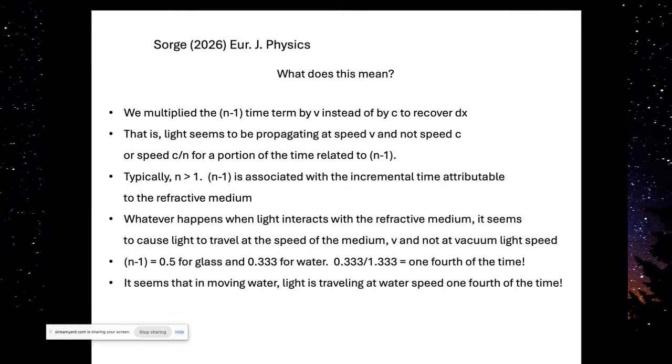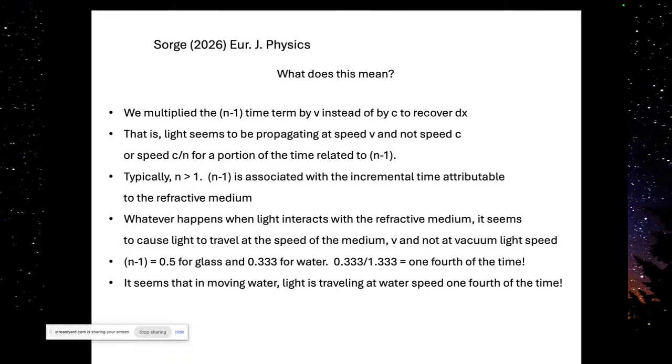And so the model that I have in my mind is that light is going through vacuum, but it's encountering obstructions. And when it encounters an obstruction, it pauses. And during that pause, it's kind of being dragged at 100% drag by the obstruction. It's not a partial drag. It's partial in time, but in that fraction of the time, that n-1 fraction of the time, it's associated with the obstruction, it's being dragged 100% at speed v. And that's how the math works out.